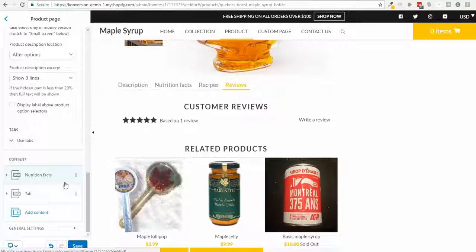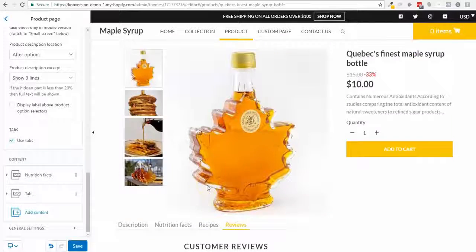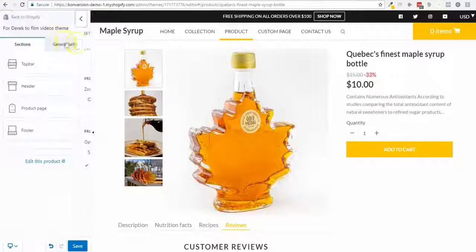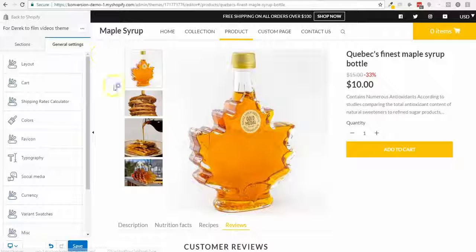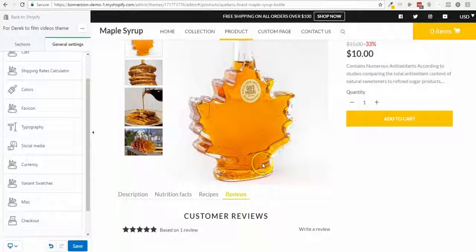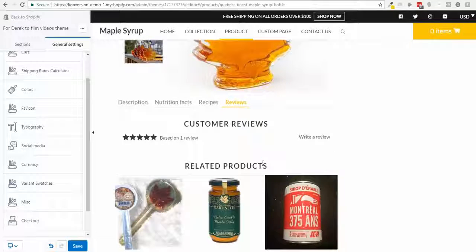So yeah, that's pretty much it. What I have for the product, it's really simple, it's focused, and we also have other options and general settings, but I'm gonna dig into this a bit later, according to, for example, the variant swatches. So that's pretty much it in 4 minutes. I hope you will enjoy building your store with the conversion theme.